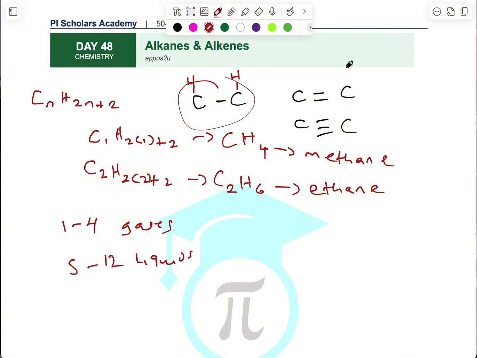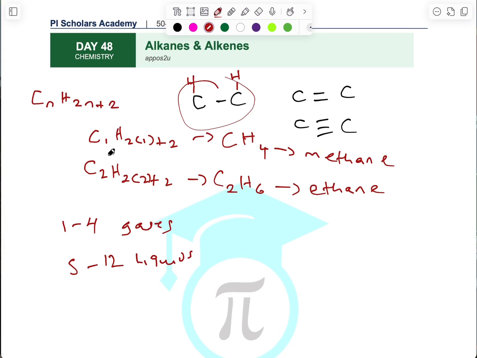But anyway, I'm not going to be talking about those now. I've discussed bonding in a previous class, polar covalent bonds and the like, so you can check the playlist out for chemical bonding. Back to this one now. They are non-polar, so that means that they are not going to be soluble in water. They're not soluble in water, but they are soluble in organic solvents.